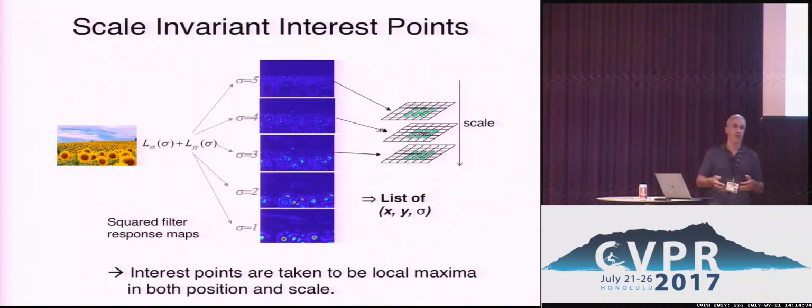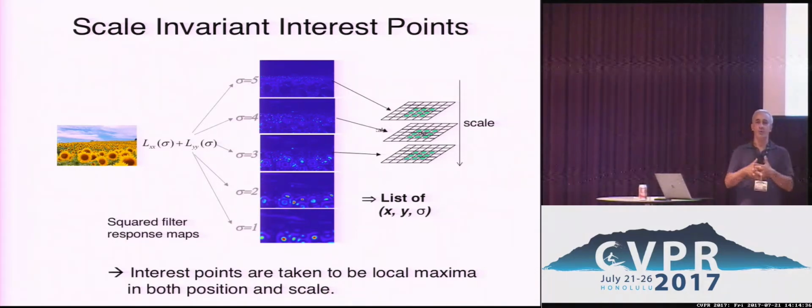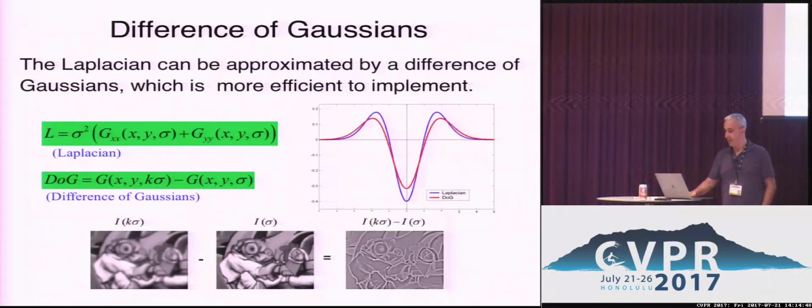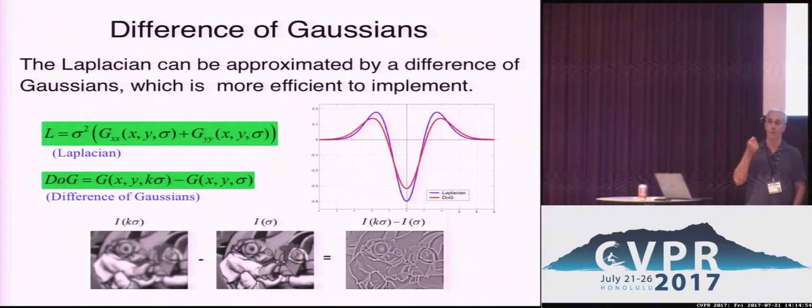And the good news, which I don't have time to discuss, of course, I've only shown this for circles, but it works remarkably well for much more irregular shapes. And an additional thing that has been observed is if you use the Laplacian, you have to compute second derivatives, which is kind of expensive.